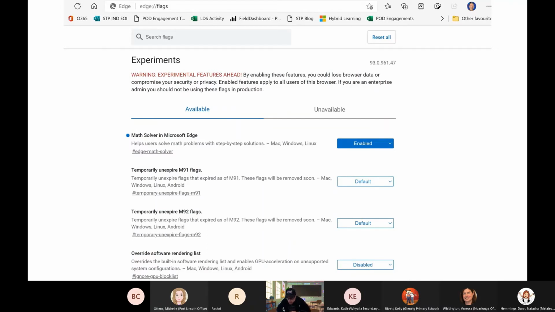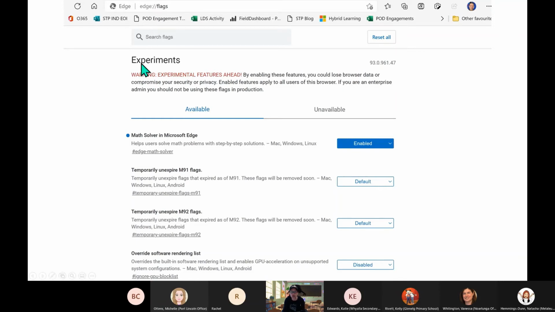The next thing I want to talk about, though, is the same or very similar sort of experience happening inside the Edge browser. All right, so you need to make sure that you're on the most up-to-date version of Edge. And then when you've opened Edge on your Windows device, you just type in edge://flags, but you can just put the colon when you're typing it in. It'll throw those forward slashes in for you.